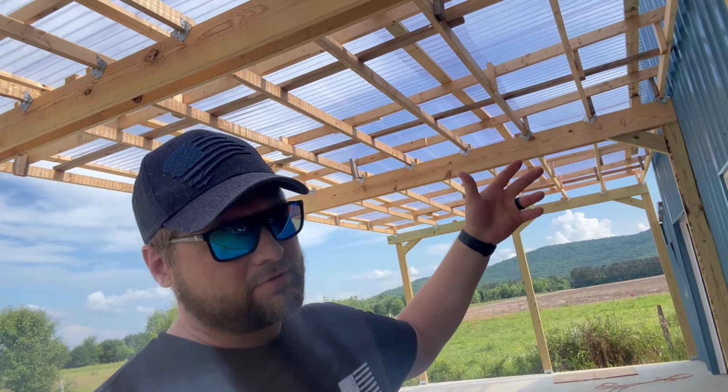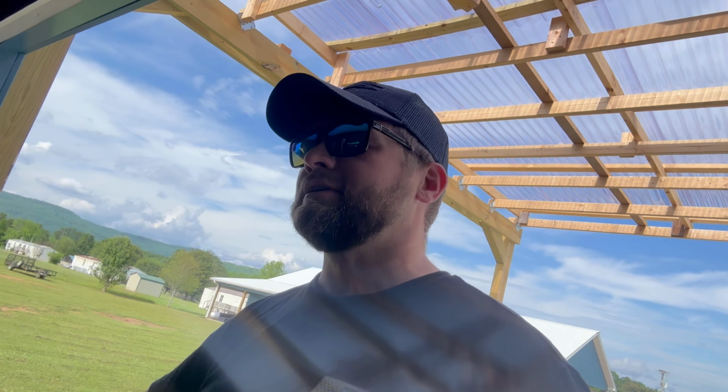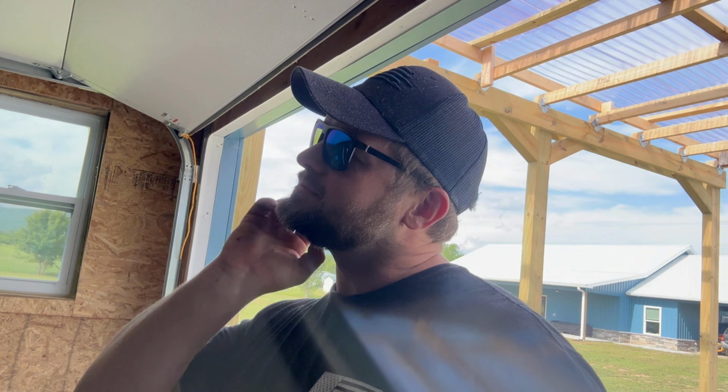If you watched the last video, we finished the carport, finished the vinyl roofing, caulked up the gaps. It rained last night and it did pretty well, so hopefully it continues. We also, in that video, finished up the roof of the lean-to. It already had the roof done on it, but I had to finish up that last gap between the lean-to and the building. That was where most of my water was coming in. Hopefully we got that situation resolved.